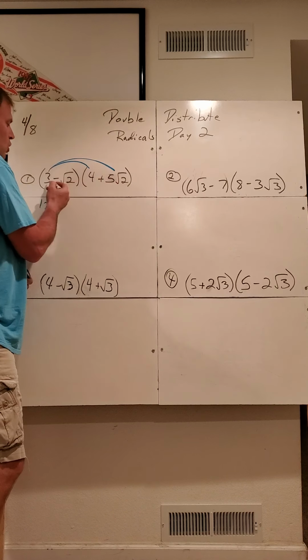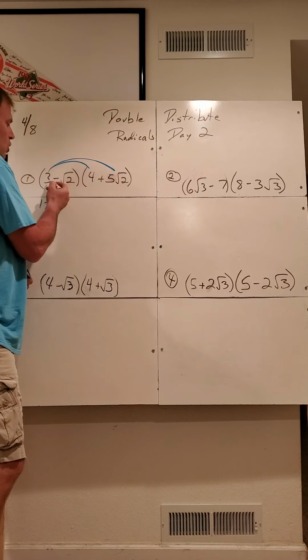Plus 21 root 3. Combine like terms. I got a couple of root 3's together and a couple of whole numbers together. What is that? 69 root 3 minus 110. Oh, baby. Double check my math there. 110. There we go. All right.